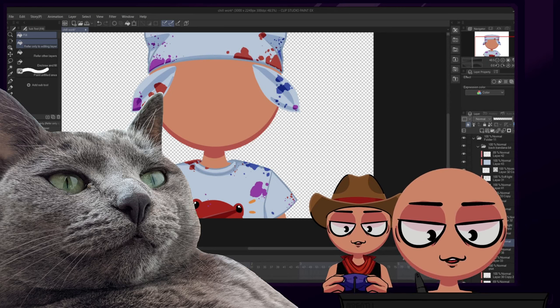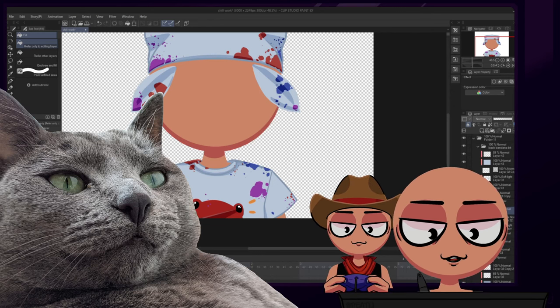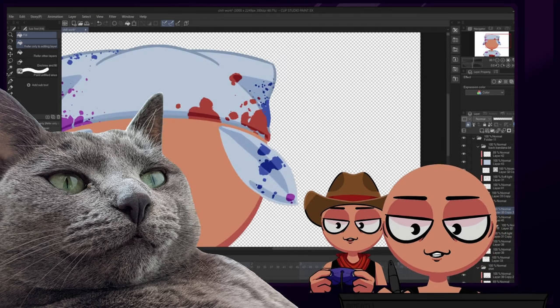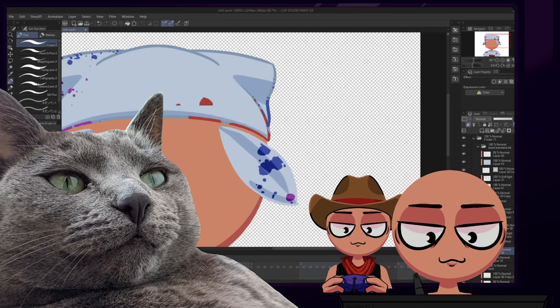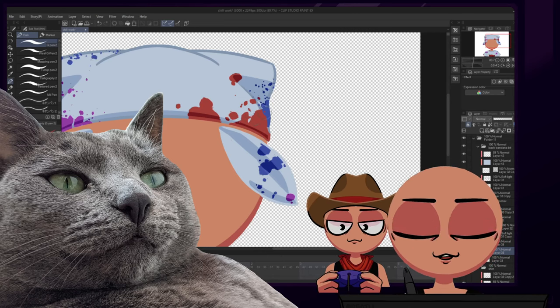I'm gonna consolidate the two paint layers. We have two of them, and don't need two anymore. And we're gonna put it on the line art again. Yeah, okay, I kinda like that. Let's fill this in with a little bit more red here, just so we can have... oops. I want, where are you? There you are. There we go. Beautiful.